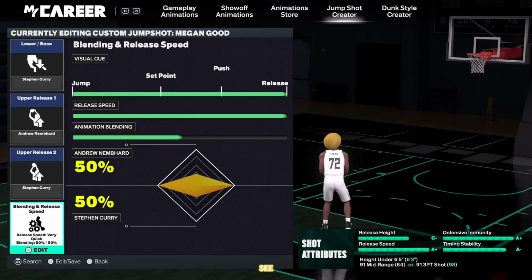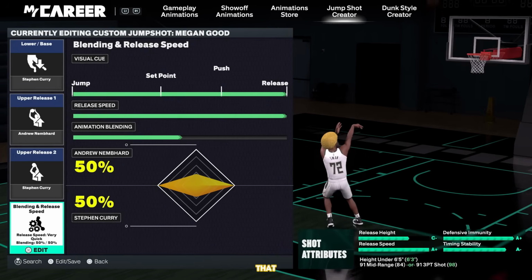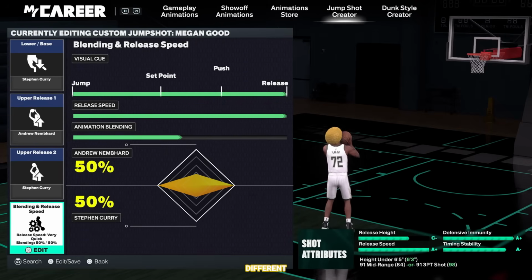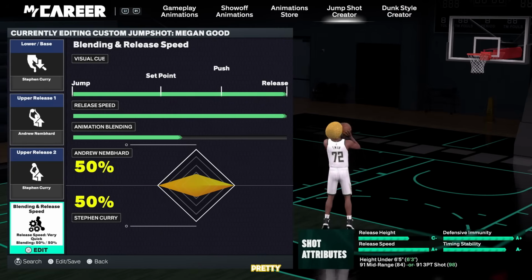It's easy to see the ball come up so you can get a nice visual cue. Other than that, with tempo, bro, you don't even have to look at your visual cue. So it's different. Other than that, it's a solid jumper. It's pretty good. Curry's pretty good this year.